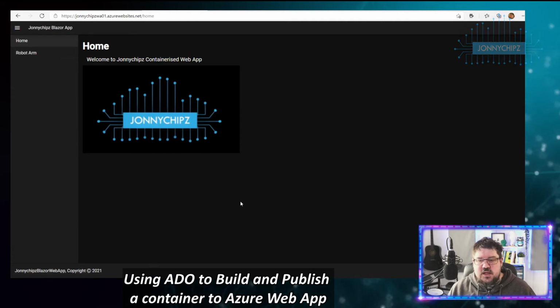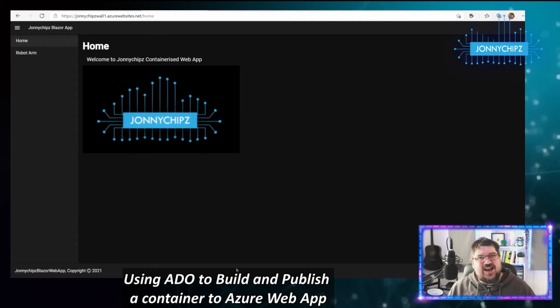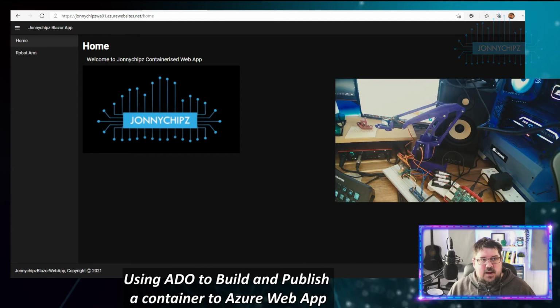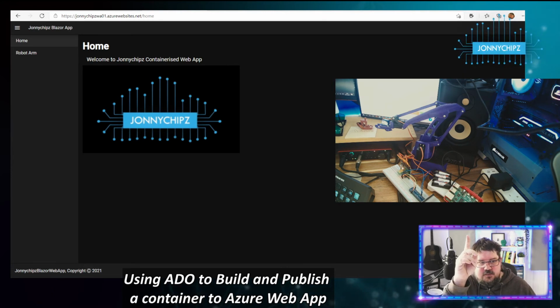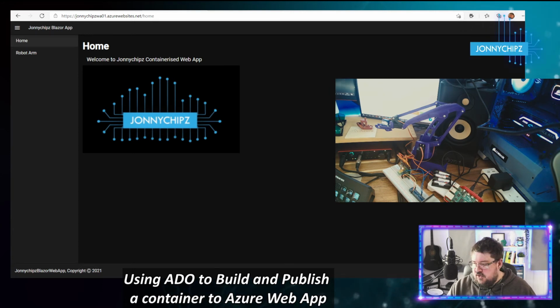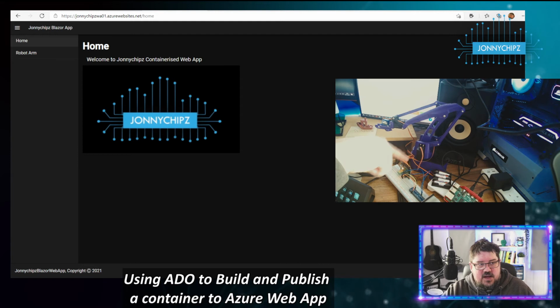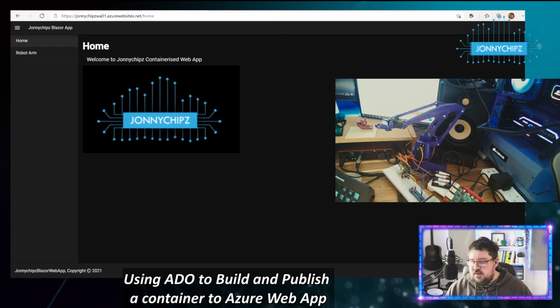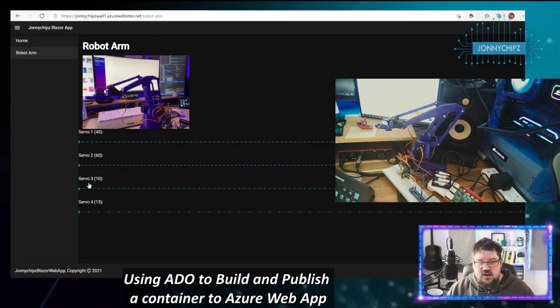So on that note, the next step is we're going to see if we can get this actually working with our robot arm. So bring in arm cam. There it is. So you can see just on this image now, in the bottom right of the image, which is the little red device with the printed circuit board just above my head there, that's my little Raspberry Pi. The little battery pack is used to connect to the Servo 6 card, this card here, to provide power for these servo motors. There's 4 servo motors in total, and you can see that corresponds with these 4 servo controllers here on the web page.